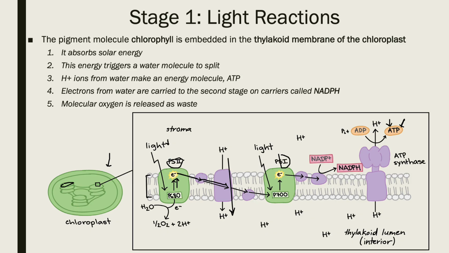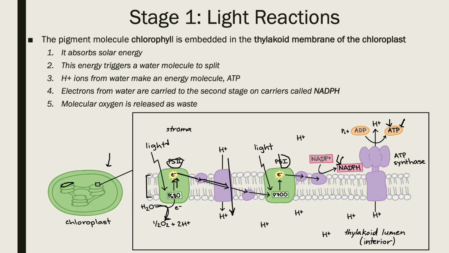And at the same time, we have also generated some electron carriers. So we've seen these before as well. They were called different things. They had different acronyms for the mitochondria, but the same functions here. And we've then generated a proton gradient. At the same time, a molecule of water is split. And that is where our molecular oxygen is released as a waste product.